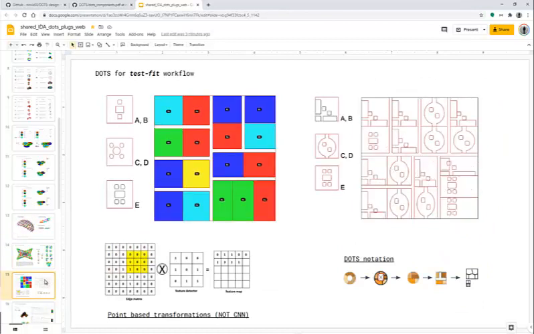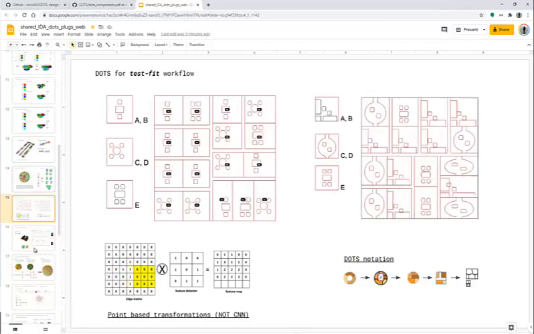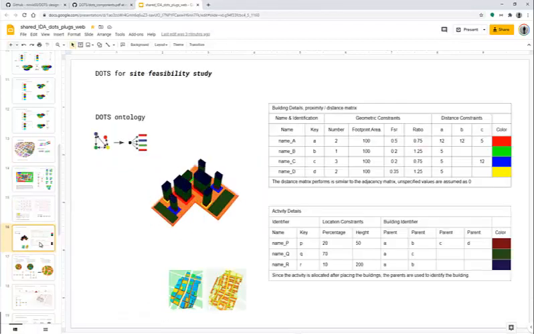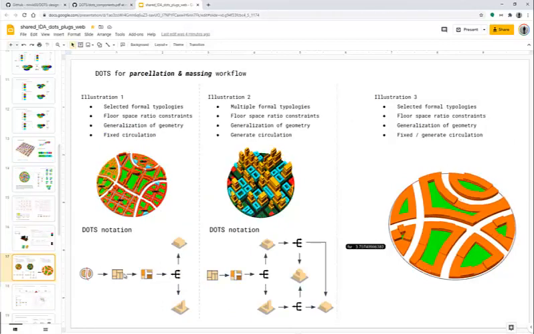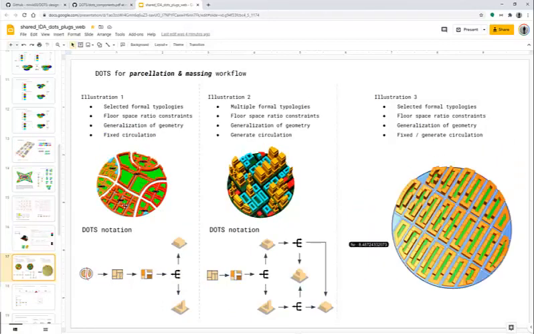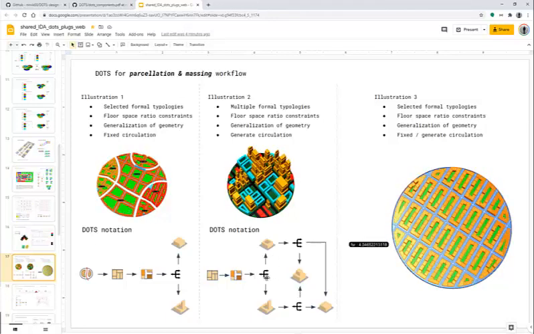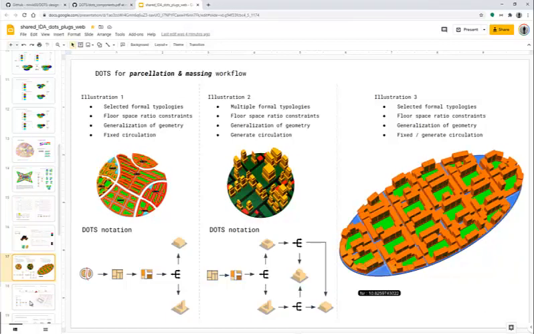We started developing simple mapping functions that take a geometry and place it into a bounding curve. We also have site planning tools where we are able to generate the massing directly from footprints, and then the floor plate, and zone the floor plates. We use the DOTS notations to show which components are being used, and we also have some utility functions that split up, say, a bunch of parcels based on their area or their names.